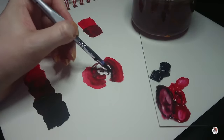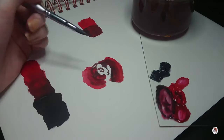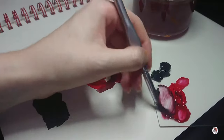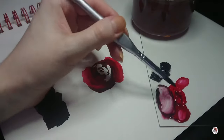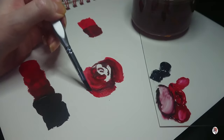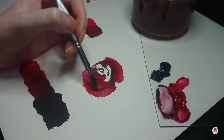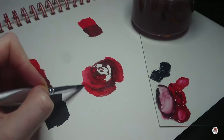But when it comes to layering up petals, this is the approach that I typically take. Again, I'll just go back over with a little bit more darker value, create some more shadow. I'm only doing this quickly and roughly, just so you get the idea. Now, if I was to take my time and do a proper original piece for someone, say for commission or even just for personal works, I'd obviously be taking a lot more time on doing this.